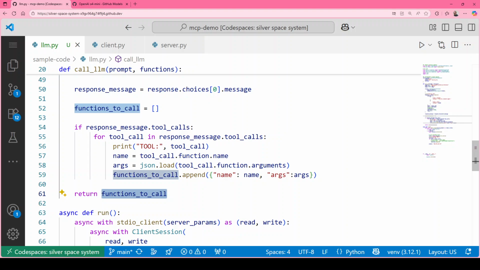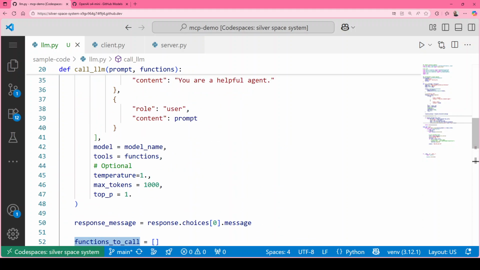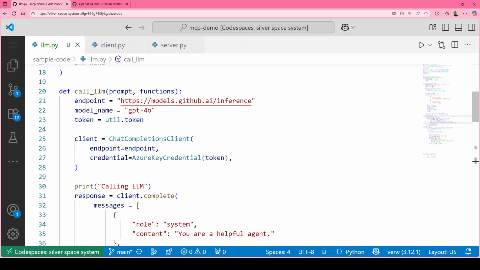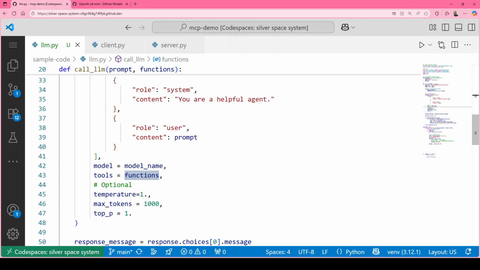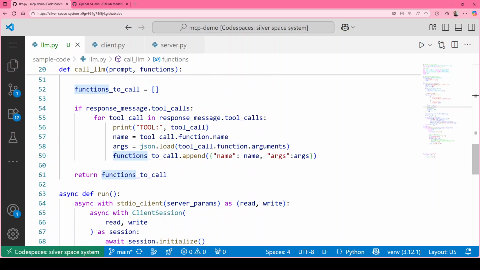So you now have this LLM calling method, call LLM, which takes a prompt and a function array, and it returns a list of functions to call by taking their name and the kind of args they need.